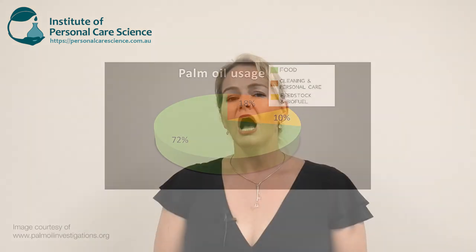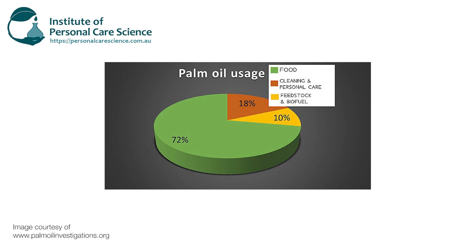As an example, about 72% of all palm oil produced gets used in foods, so there's every likelihood you're consuming a much larger amount of palm oil than you're currently aware of. You might see this on packaging as vegetable oil, vegetable gum, vegetable emulsifiers, or other similar names — they don't need to declare that it's palm.